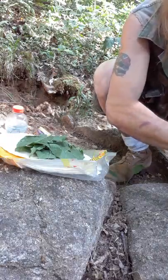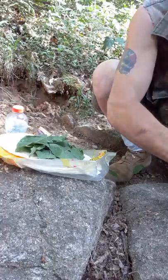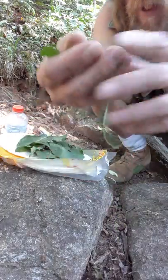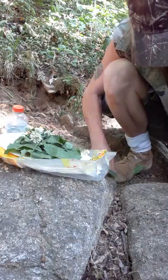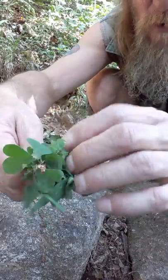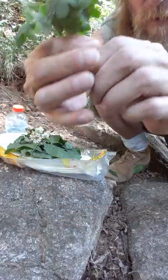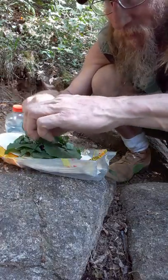Now, y'all have seen these little blossoms around the yard — this is white clover. I've got me a nice little handful of blossoms right on the side of the trail, and the white clover leaves — you can tell them by the little white mark on them. And here is the wood sorrel I was talking about. It is also a clover, but it's called wood sorrel and it's got those little yellow flowers. I got these before they bloomed, which is fine — it doesn't affect the health aspects of it at all.